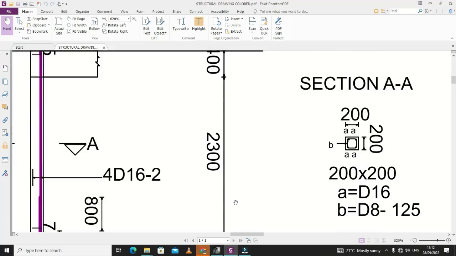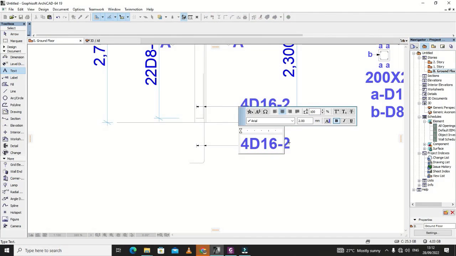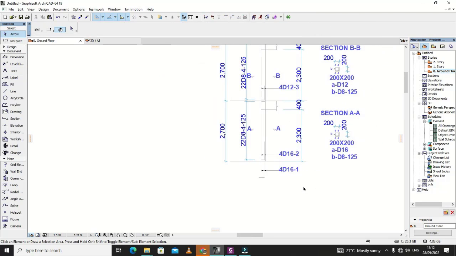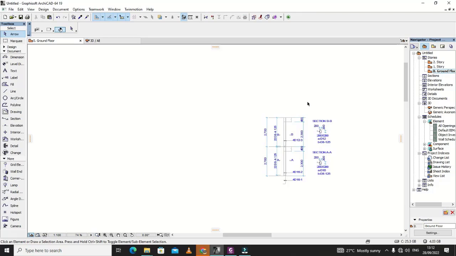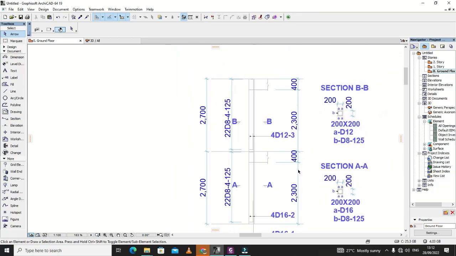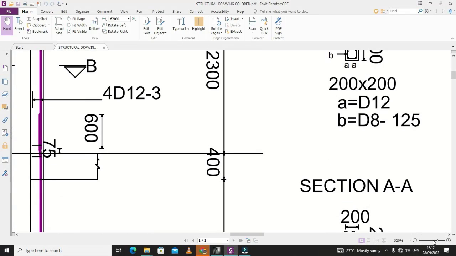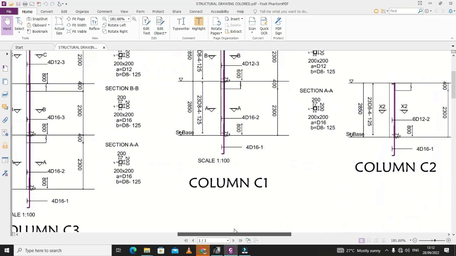So also call this one 4D16, and then it has been given a bar mark of 1. So I think we are done with the labeling. I don't think there's anything we have left behind.